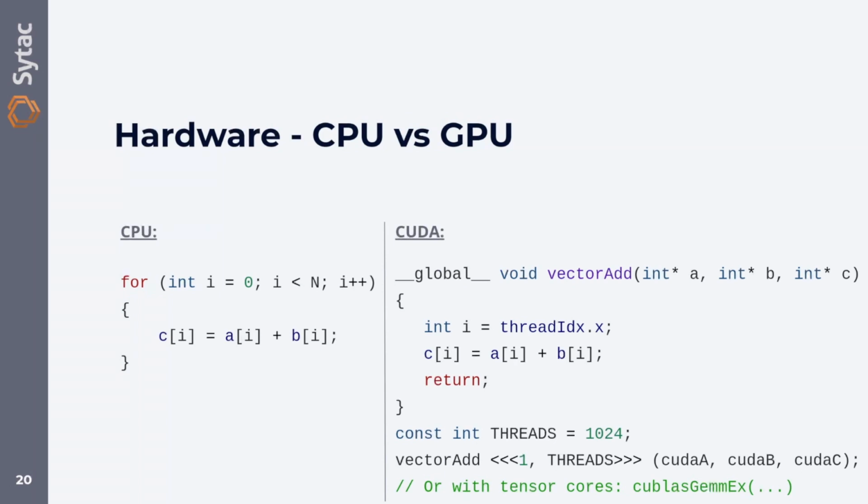If you want to use a tensor core, you can use the GEMM API, which is generalized matrix multiplication through CUDA, and then you're using the tensor core, and then it's one operation. So then you don't use 1,000 threads, you use one tensor core to do a matrix operation. So then it's even more efficient. So that's basically to get a bit of a feel for what the difference is between the hardware. This is still pretty efficient if it gets vectorized. So don't despair if you're not using one of these fancier chipsets.